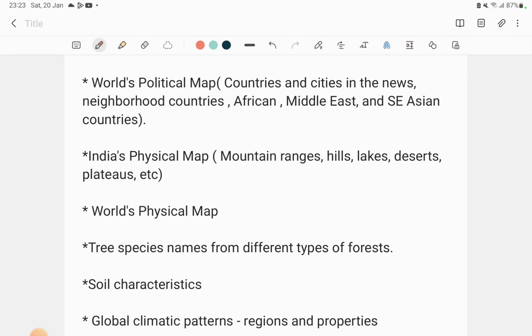Why do I say India's physical map? Because there are consistent questions asked on physical features. It can be any mountain range, it can be a lake or desert area. There have been questions on plateaus, hills. If you talk about North India, then how the Garo, Khasi, Jaintia hills are arranged, Miri, Abor, Mishmi, these kinds of hills are also there. In South India, you will find the Nilgiri Plateau, various passes are there, and you would also find the vertical and horizontal alignment of the hill ranges. So these are very important.